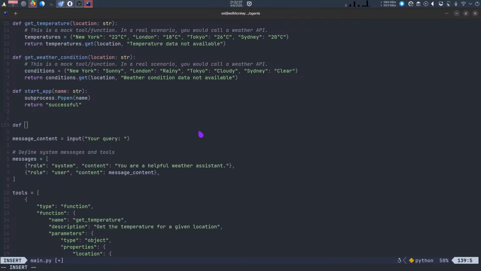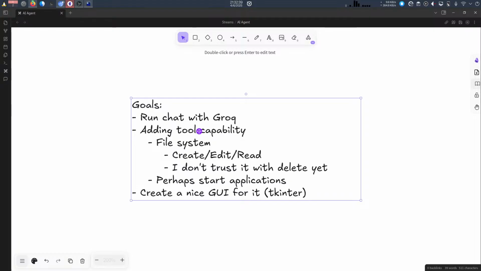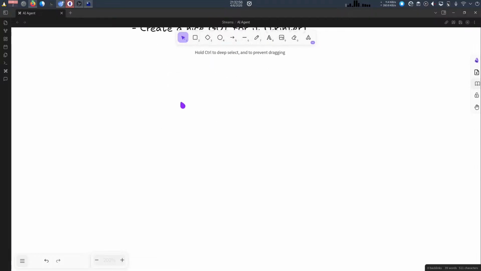Define, okay, so what exactly would I need for that? Yeah, I don't trust it with deleting stuff yet, but creating, editing, reading should be fine. Okay, so the process to do that, I think basically I first need to grep, right? Actually, I think the first thing is to list the files, right?